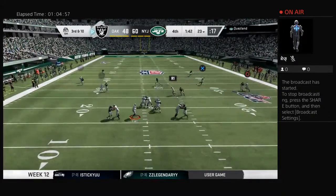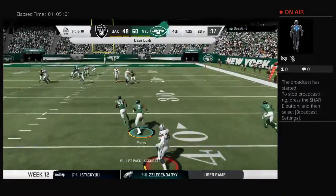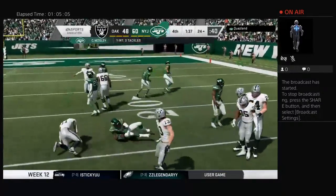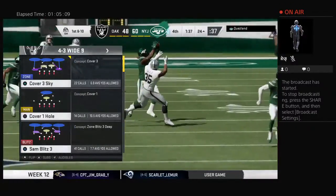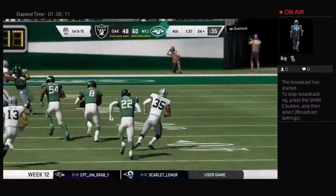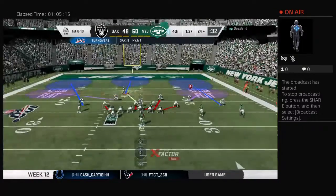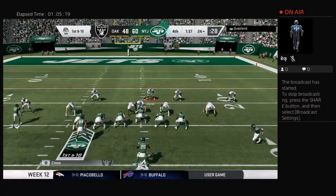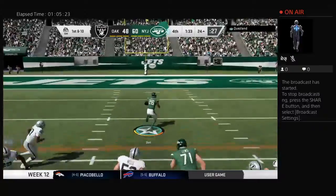On third down, Carr. And this is intercepted, and that should do it. Picked off by the linebacker, C.J. Mosley. And he'll return it to the 24-yard line. He's on quite the interception run. He had 2 last week, another one here. Remember, he's not a DB, he's a linebacker. But how many of those linebackers started as DBs and pumped themselves up into being linebackers? So the ball skills are the same.